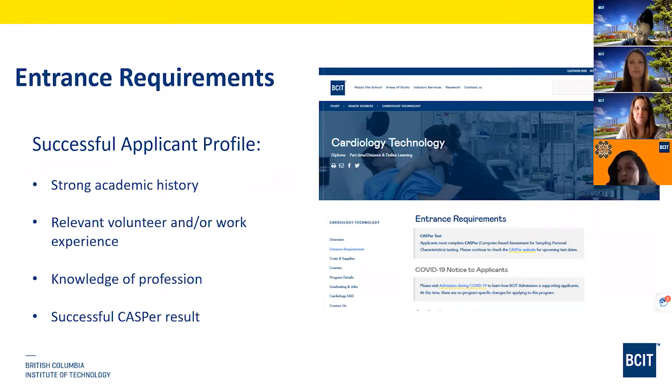This program follows a competitive entry process, which means that we collect applications up to a deadline date, and then the admissions office will screen for the high school entrance requirements shown and a couple of other documents that are required, including the CASPER test. And provided those requirements are met, the department will then review the applications and there's a competitive selection process.